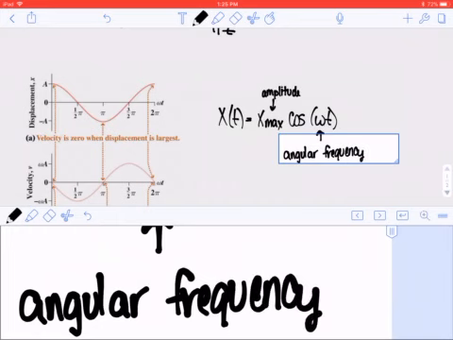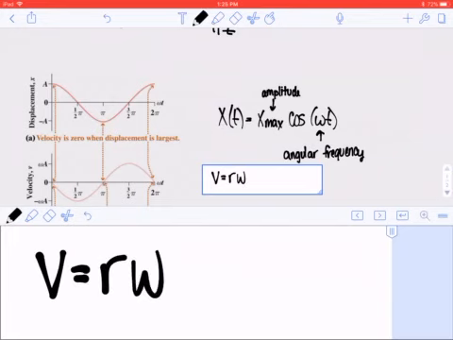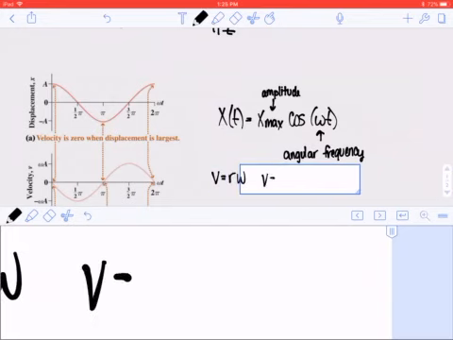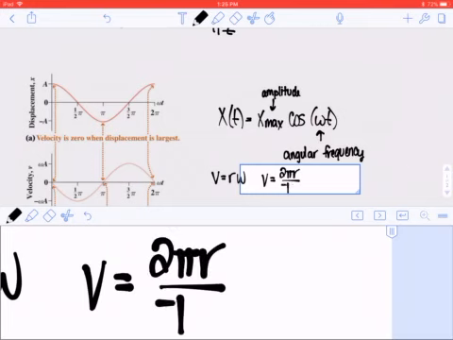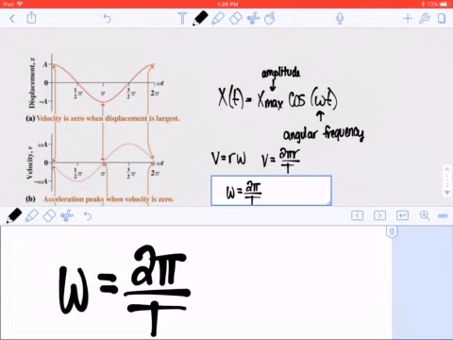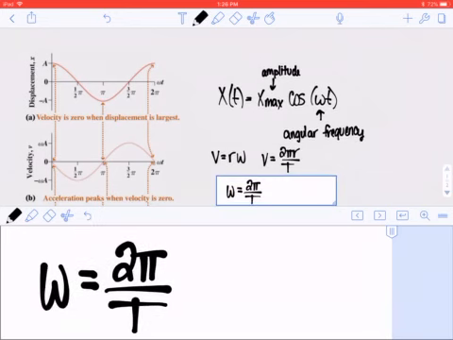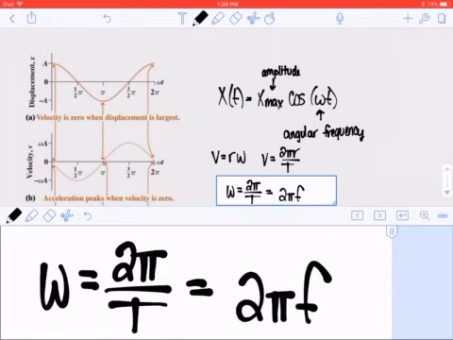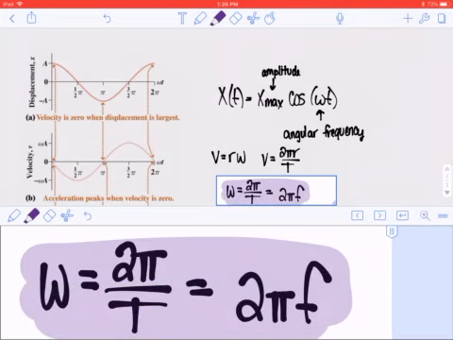If I want to put it in math terms, if you remember, V equals R omega, but we also know that V equals 2 pi R over the period. Putting those two equations together, I can get omega equals 2 pi over the period. Okay, remember capital T is for period. So that omega, that angular frequency, is still radians per second. We're going to treat it very similarly, but it's 2 pi over the period, or we could just do 2 pi times the frequency. Okay, so all of these equations mean the same thing.